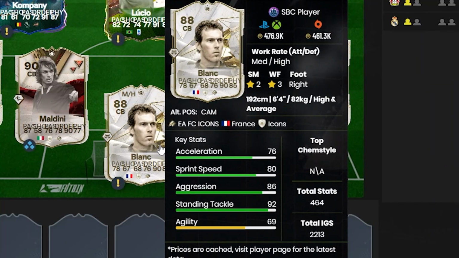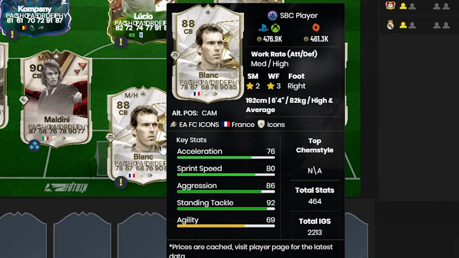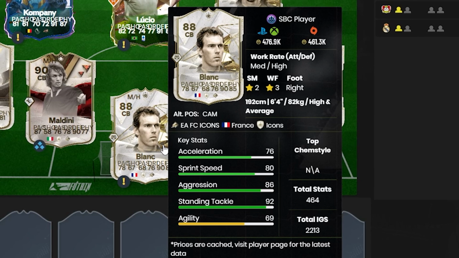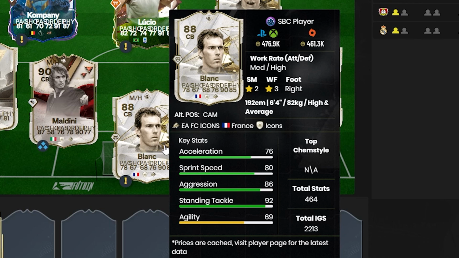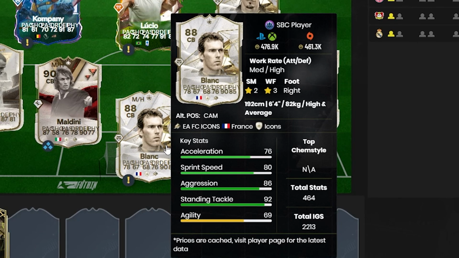Blanc's SBC has disappeared, but he is still available in packs and also in upgrades if you do finish off any Icon Centurions or obviously Icon picks when they do come out. He's 478 in terms of an SBC. I'm pretty sure he's around the same for his normal card. And again, he is very solid. He is one of them ones that will last the first half of FIFA and then the next side will kind of just go for somebody else.